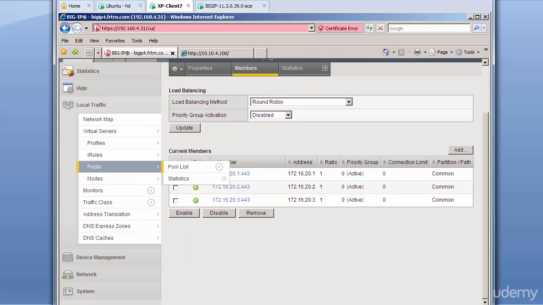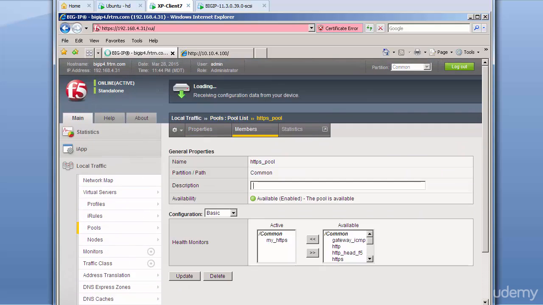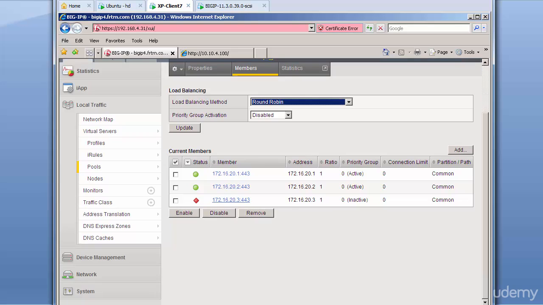So maybe if we just refresh. Okay, now you can see that we're no longer monitoring server 3 and it is offline currently.